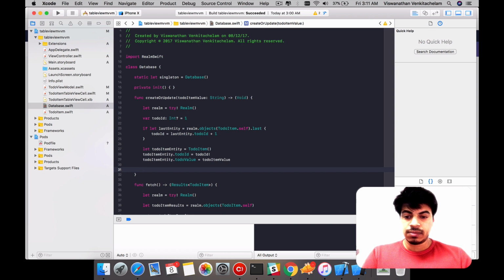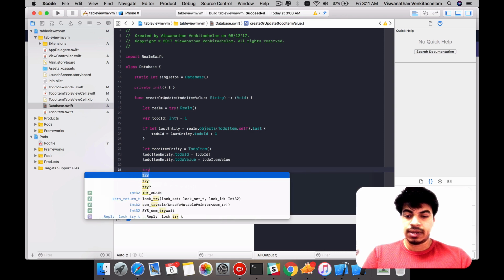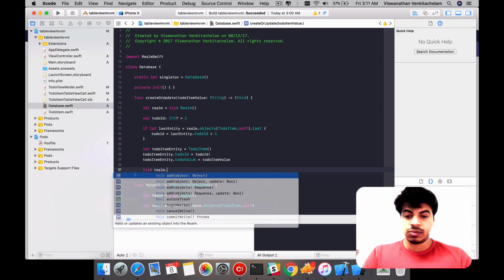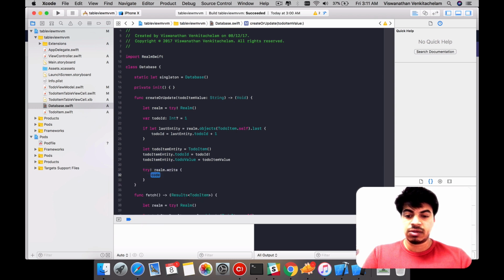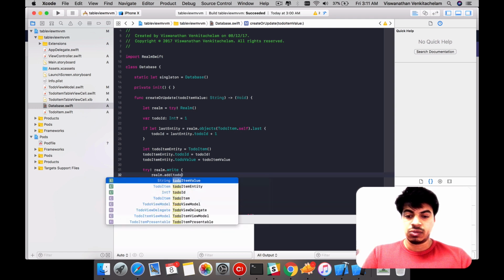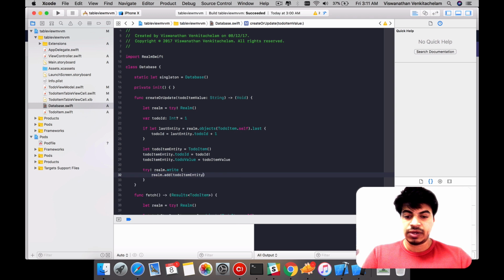Now let's add it. So all you need to do is call try, and then use the created realm instance, and then call the write transaction function, and within the closure add the object todoItemEntity which we created. So one more thing which we can do as a safe step, as we are calling it create or update, the realm is providing something called update equal to true.